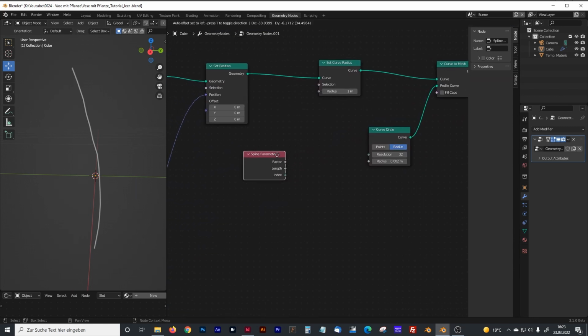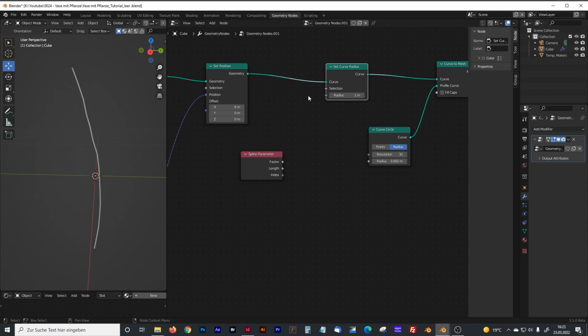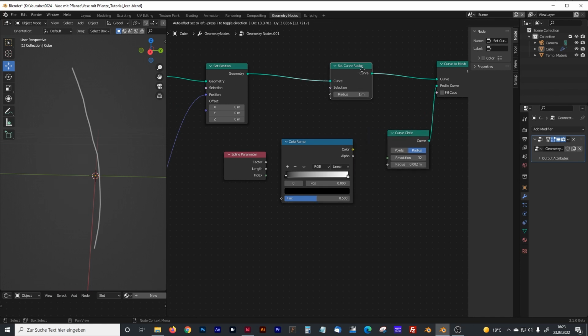Now back to our spline parameter. That's something similar. The spline parameter gives us control from the start to the end, and to have control about that we can use a color ramp node.